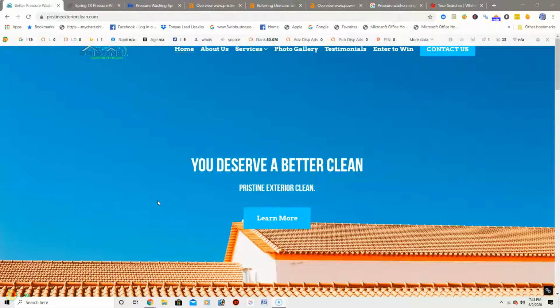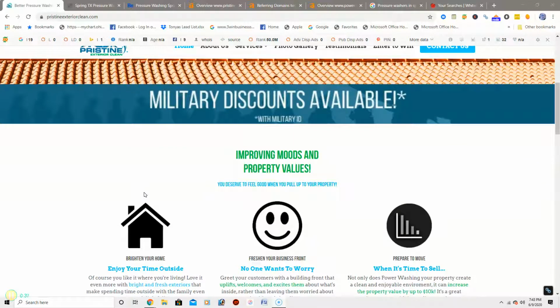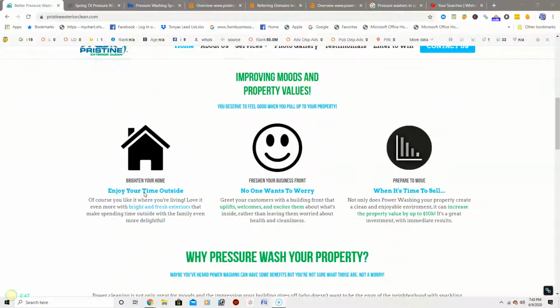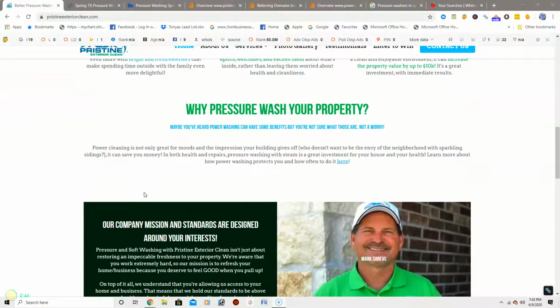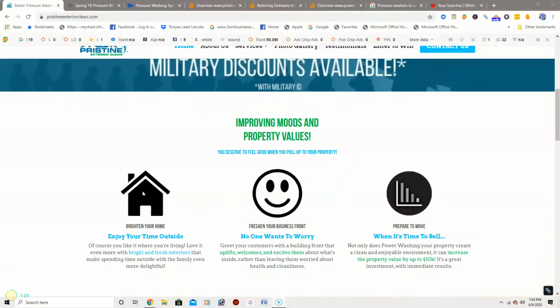Today we wanted to show you the three things that you can do right now to help bring in more customers to your business. So as you can see, I've got your site pulled up here, and the deal with Google is they want to see content on your site. And with Google, content is king. They also want to see 1,500 words on your homepage and 500 to 750 words on your service pages. So on your homepage, I'm sorry, you have 378 words.